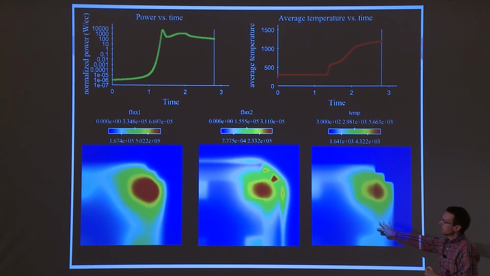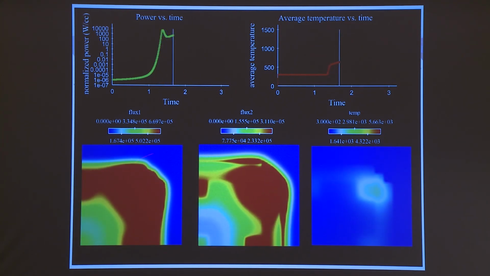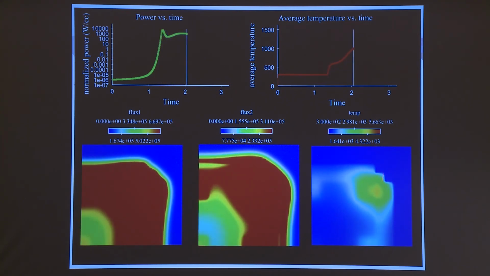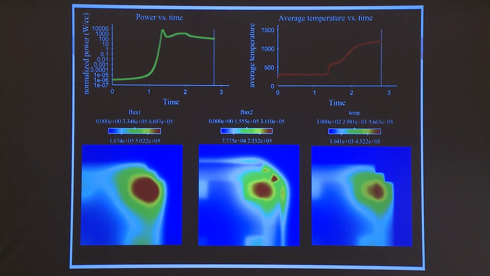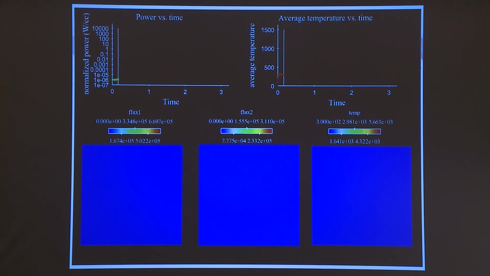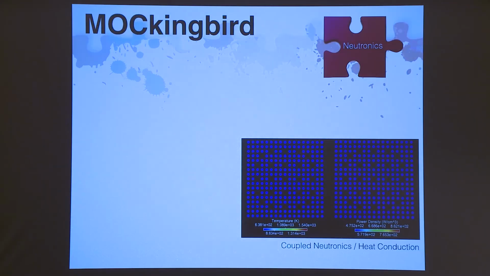Now, this movie that I'm showing here is a benchmark result from another MOOSE-based application that's showing a prompt supercritical reactor transient, basically, where the reactor comes up to power, and you can see the power here. But then there's a coupled temperature simulation going on as well. And as the temperature of the fuel comes up, you can see the depression in power here. And so this is showing just how interlinked these different physics are. The temperature of the fuel directly impacts the neutronics, and obviously the neutronics is driving the temperature of the fuel. So it's a very complicated nonlinear system that you need to solve.